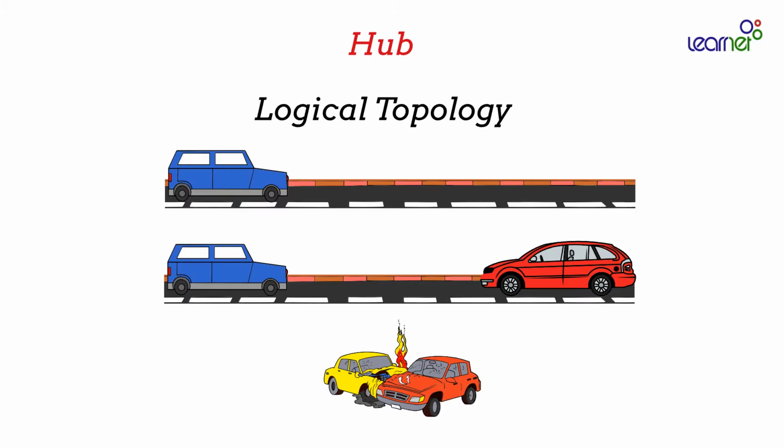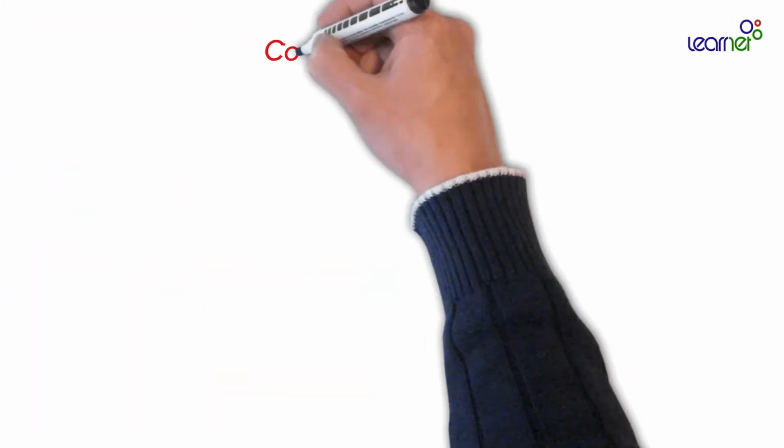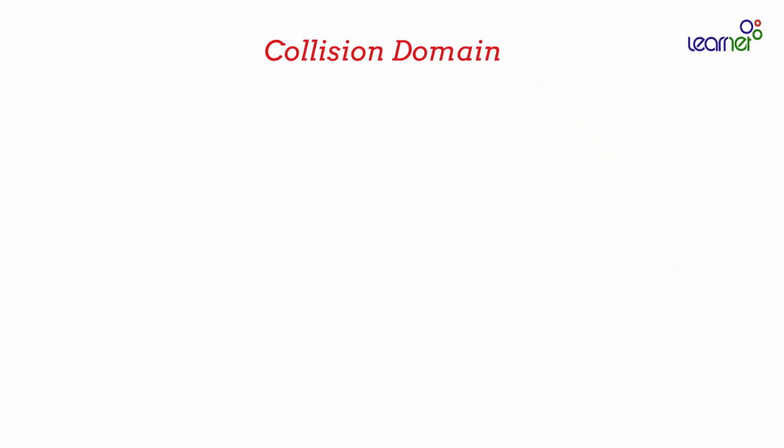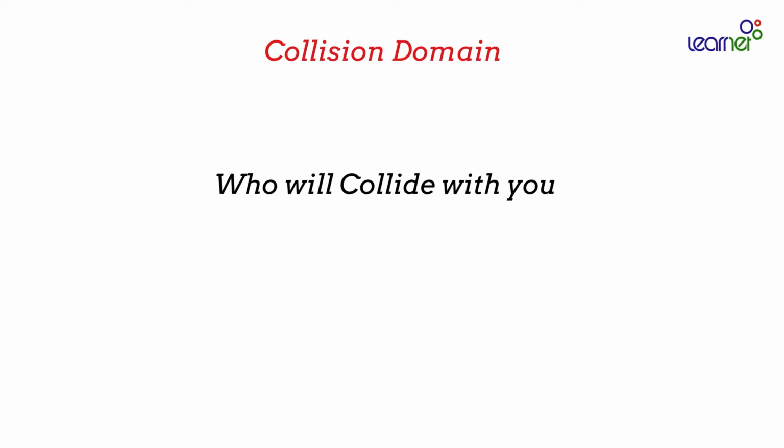Here we learn a new term, collision domain. Collision domain simply points to all devices that will collide with your sending data if they send their data at the same time as you. With hubs, no matter how many of them you got in your network, you'll have a single collision domain. So if any two devices anywhere in the network send data at the same time, that data will collide. So there should be a way to handle these situations.